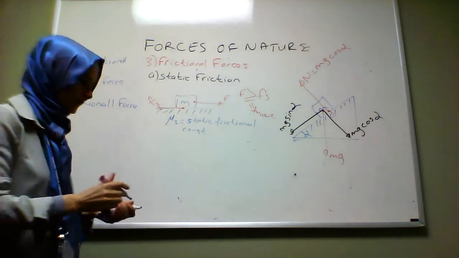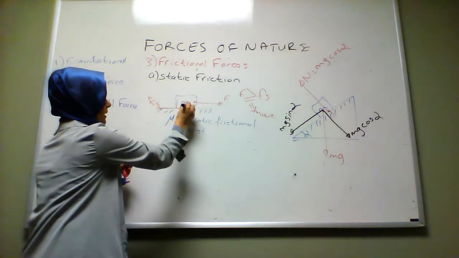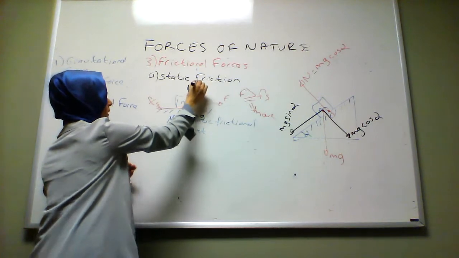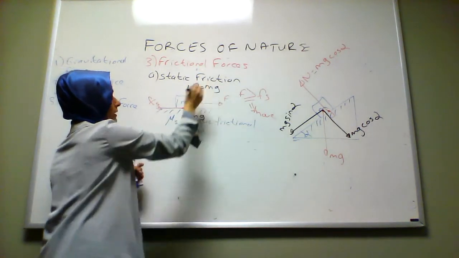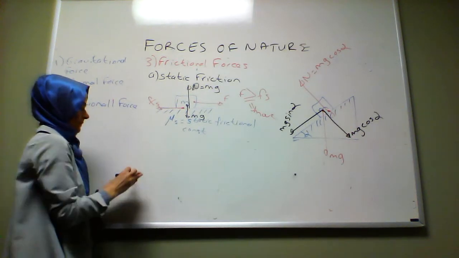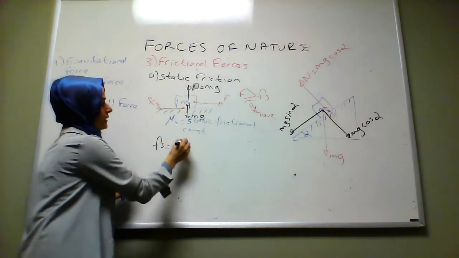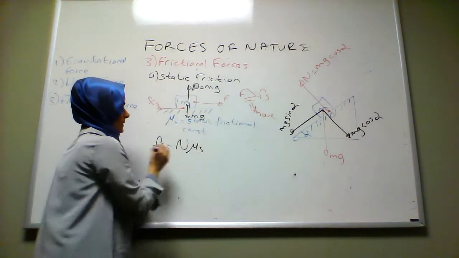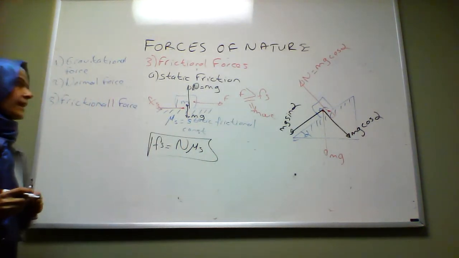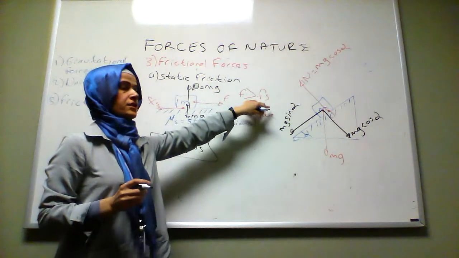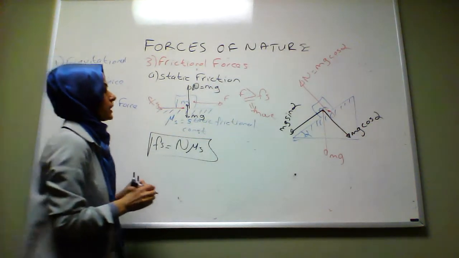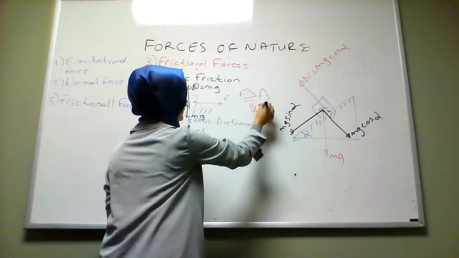And what is this force equal to? We have mg in here, and we have the normal force, which in this case is only equal to mg. It changes from case to case. The static frictional force, Fs, is always equal to the normal force N times mu s, the static frictional constant, the frictional coefficient. Unless again F is larger than the static frictional force, the object will not move. If it's larger, the object will move. Okay.